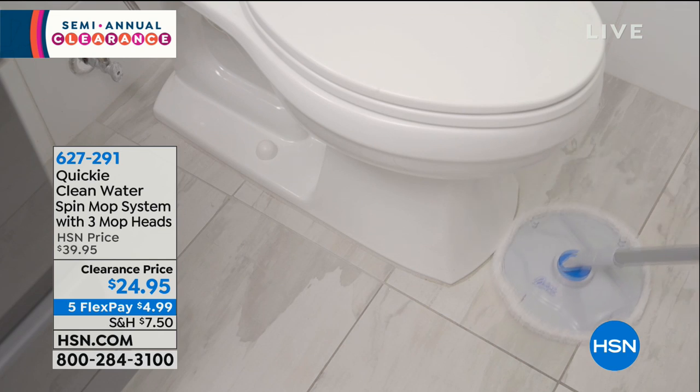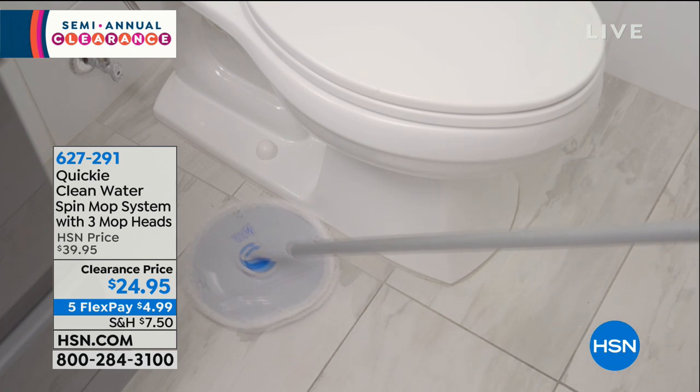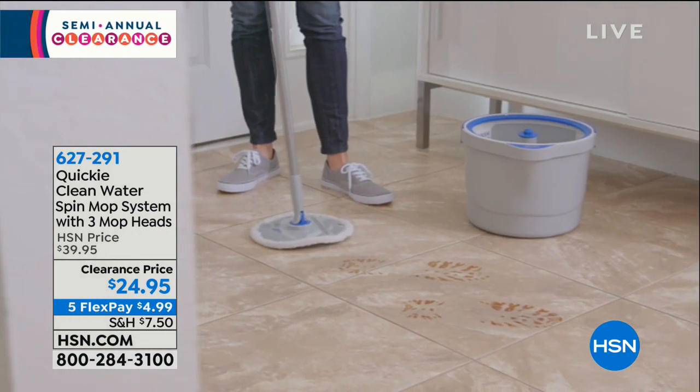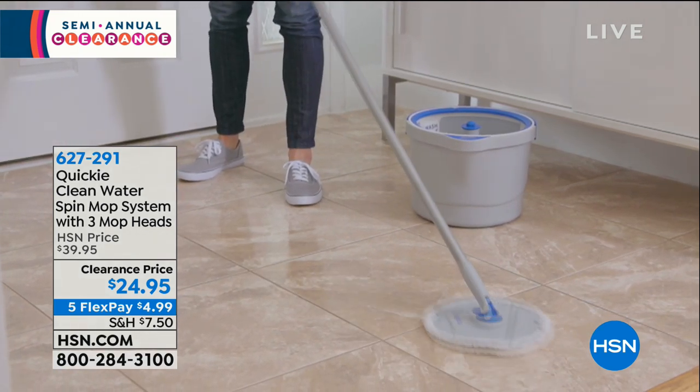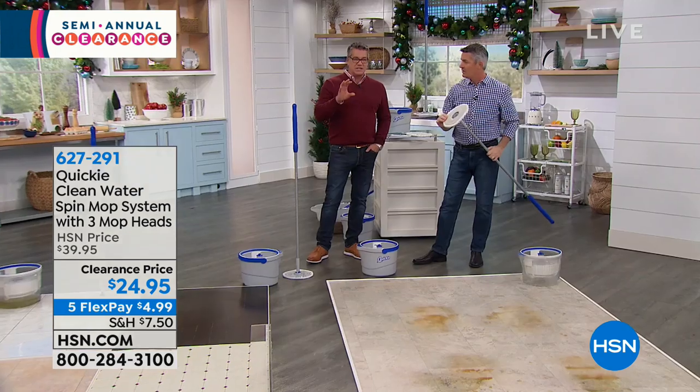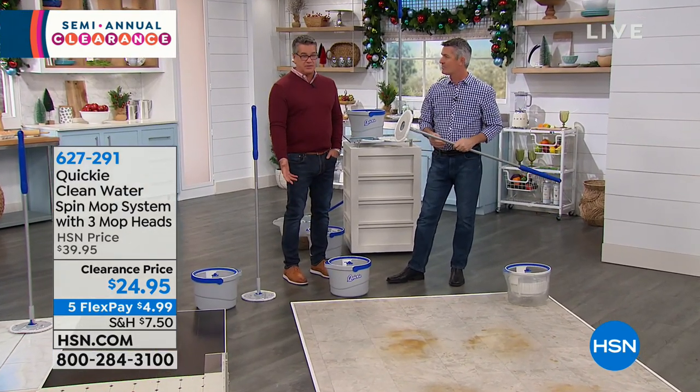And it moves and glides around anything. So if you're doing, like we said, the toilet area, or around your sink in your kitchen, where you get a lot of drippy water, it's perfect for that. Or if you just need to mop up spills and stuff like that, it's perfect.